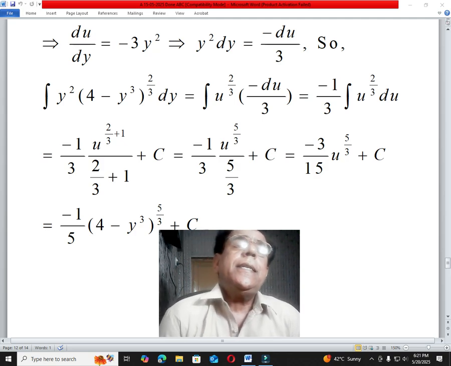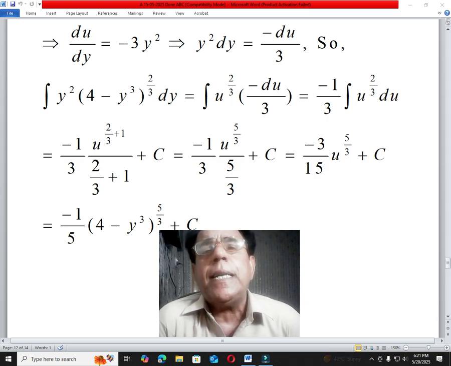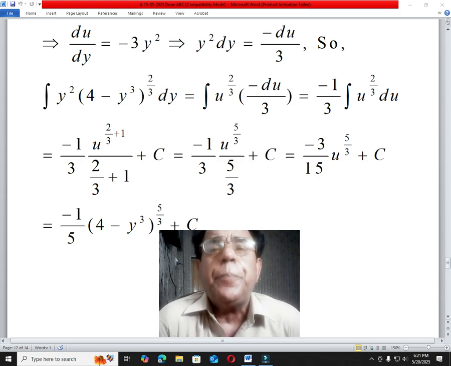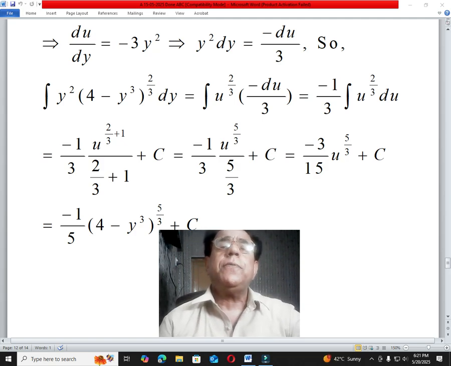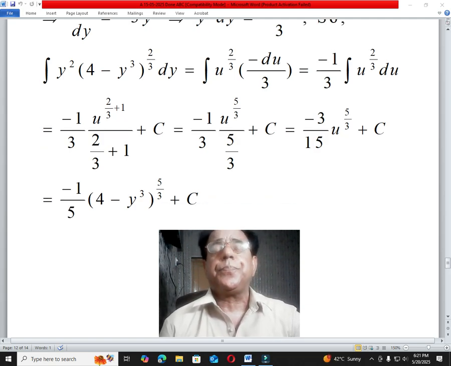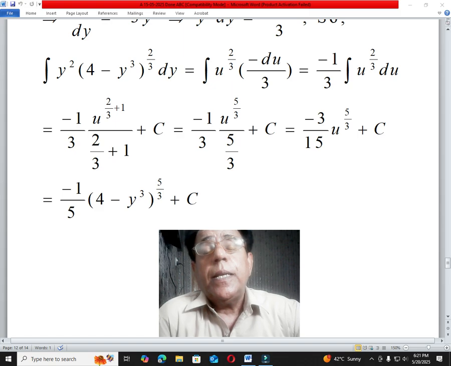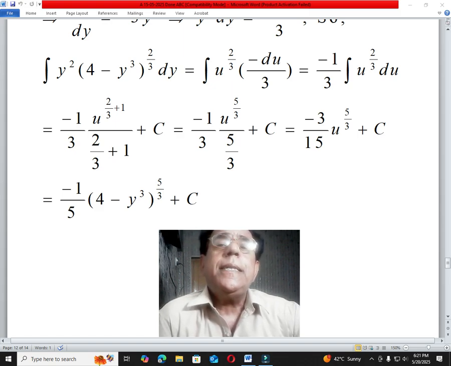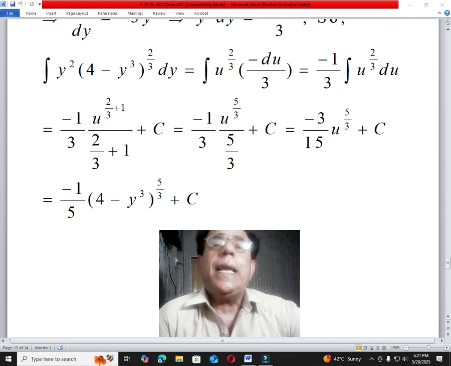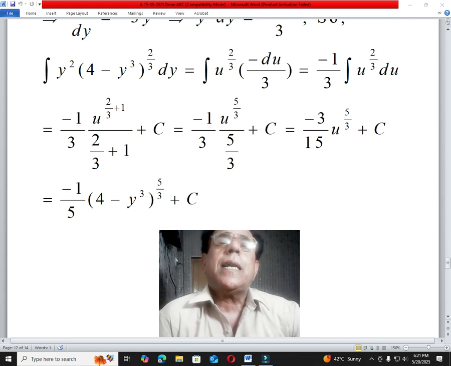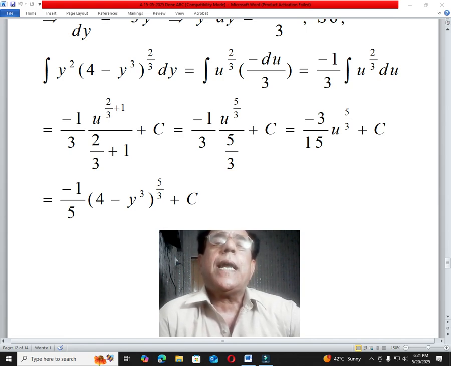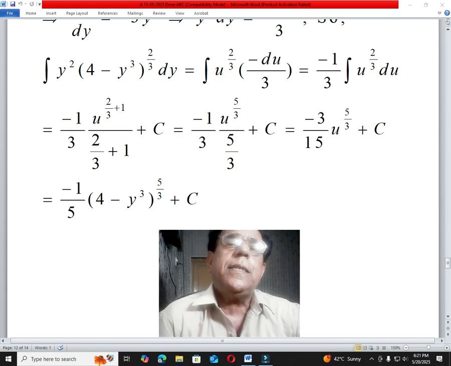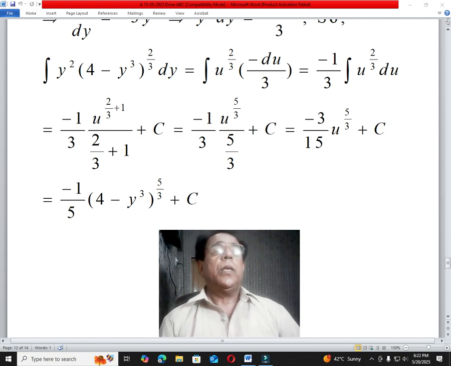In the next step we are going to integrate it in accordance with the rules of integration, and here the power rule of integration will be applied, and we know that in this rule the power or exponent is increased by one number, and then that increased power or exponent also appears in the denominator.